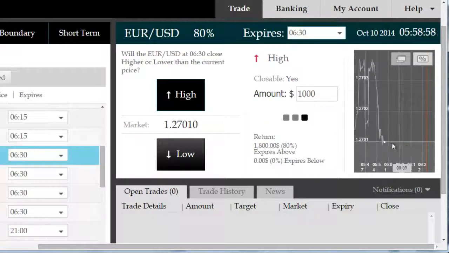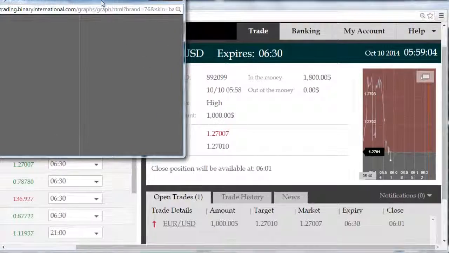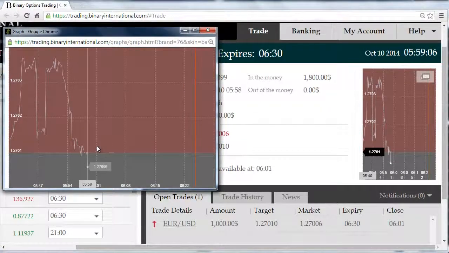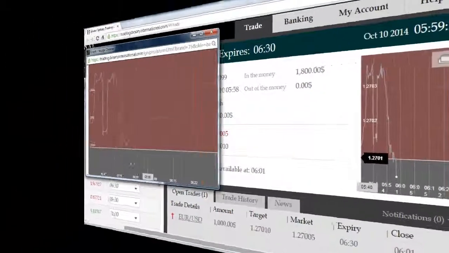So we're going to shoot for a $1,000 trade here for a 30-minute expiry, 80% return early in the morning here on Friday. So once we're into the trade, we will come back to you just before or at expiry to show you how the results have panned out. Let's just expand the chart here for better visibility. Bit under the entry point here, not to worry, another 30 odd minutes left to go, and once they have transpired, we will have a much better picture of where this trade is going, so stay tuned.